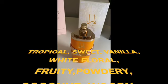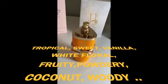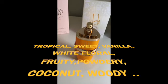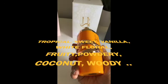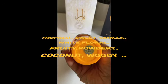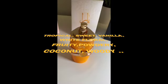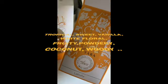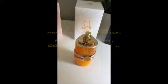Okay. Smells kind of powdery, like baby powder and floral, like flowers or something like that. I can see myself wearing this quite often. I'm loving the bottle. It's really huge. I mean, you can see from my hands, I have small hands, but still, this is a big bottle. It's really big. All right, guys, that is Yara, the Yara in the orange, peachy color box.